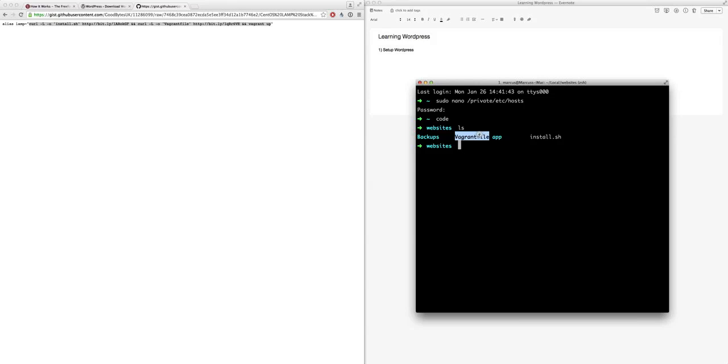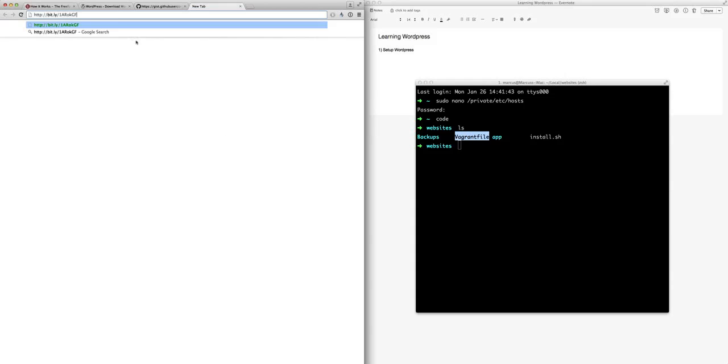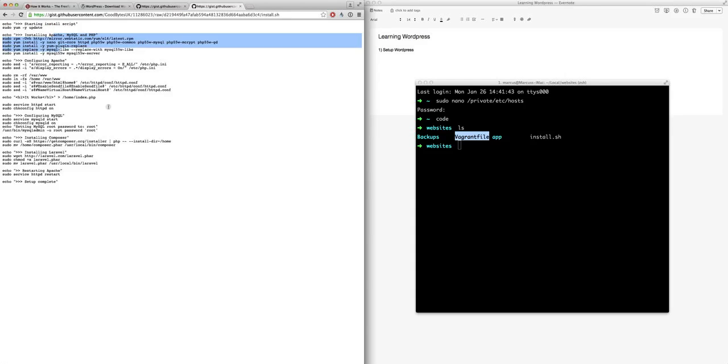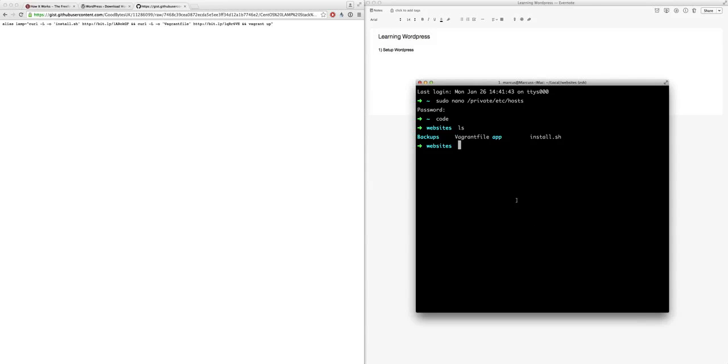And so when you do that, you're going to get these two files right here, the install sh and the Vagrant file. And if you're curious about what kind of stuff you're installing, just copy this link and you're going to find it. You pretty much have this information right here. And that is about it. So now, once you have done that, it's going to take about 15 to 20 minutes to go through the installation.